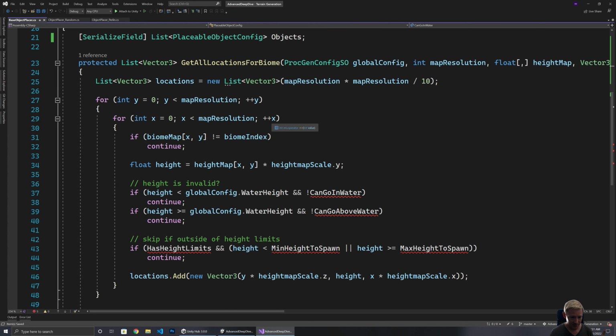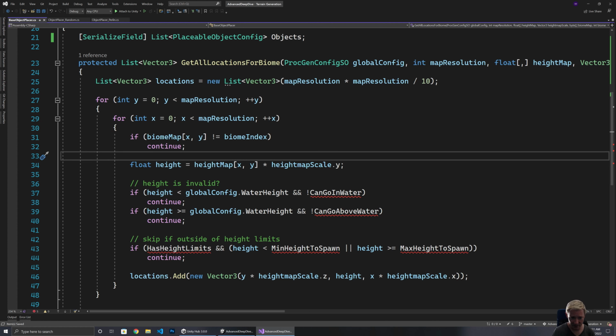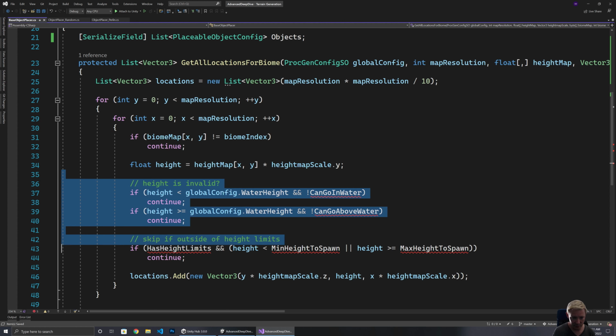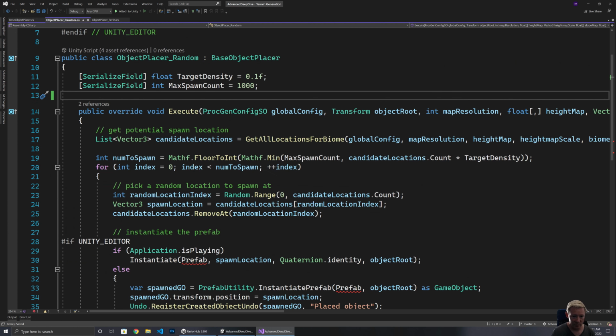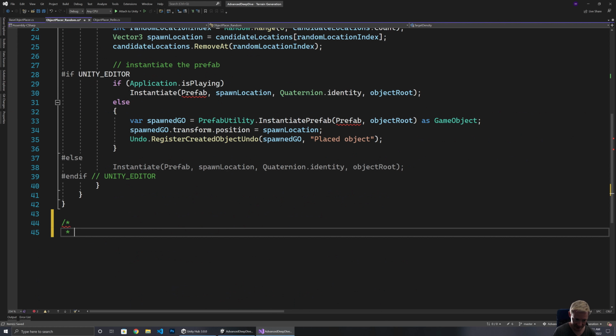Now, we were doing height filtering here, but it's not going to be valid to do the height filtering here anymore. So we still need the height, but we're actually going to remove it from there because we need to do this a little bit differently. So, just so I don't forget about it, I'm going to put this here.